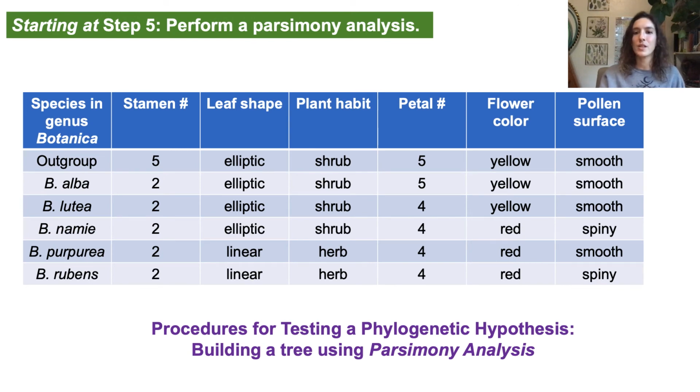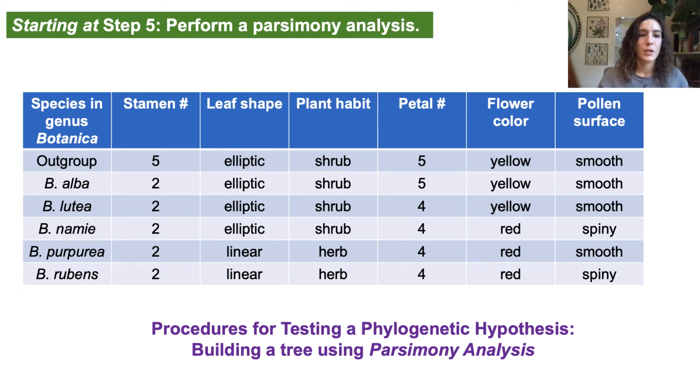What we're going to do here is start at step 5, because we have been provided a matrix, and so we can skip through steps 1 through 4. We have essentially done that, let's just say, and here is the matrix. Or let's say somebody else did that, and we are the researchers here, and we need to determine if the information that these folks have collected can support our hypothesis.